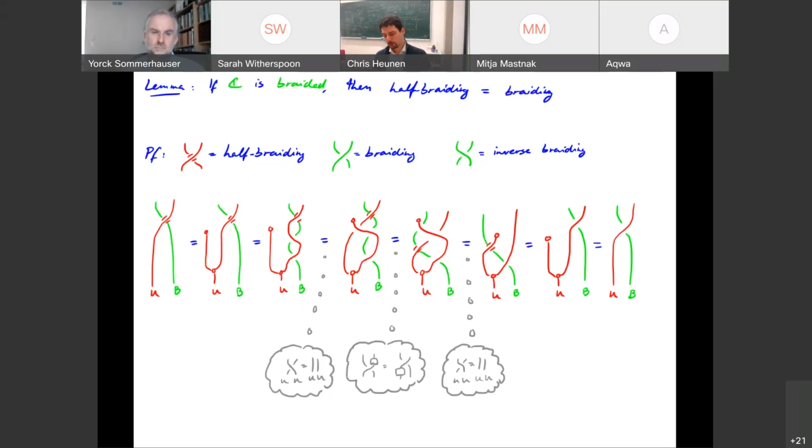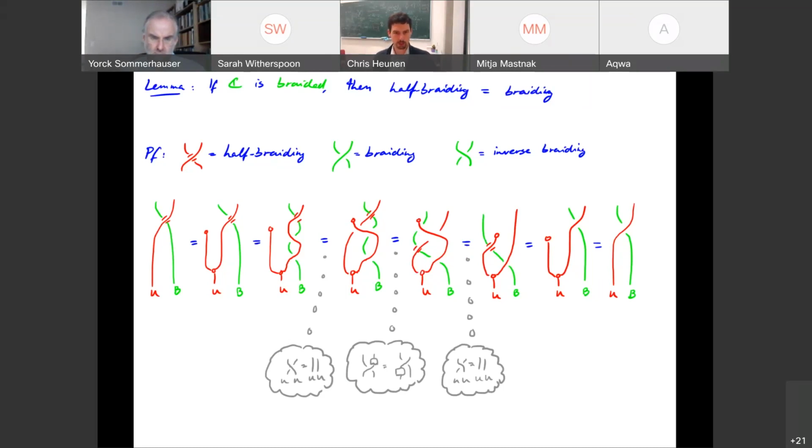Now, I'm being very difficult about all these half braidings, but if you start with a category that is braided already, then a lot of these details in the definition of central idempotents just vanish because of the following. If you have a central idempotent in a braided monoidal category, then the half braiding it carries must literally be the braiding that was there already. And I think that's a nice, insightful little proof, so I want to go through it.